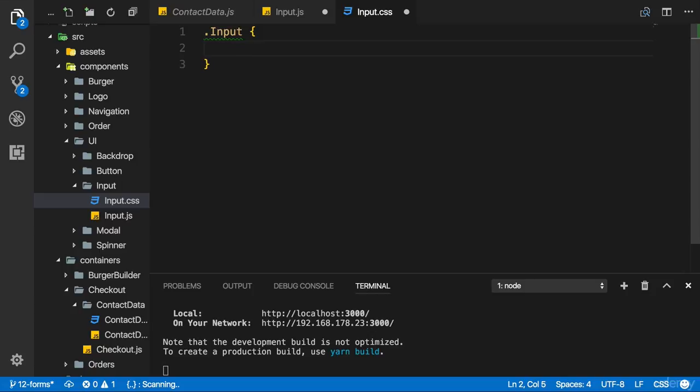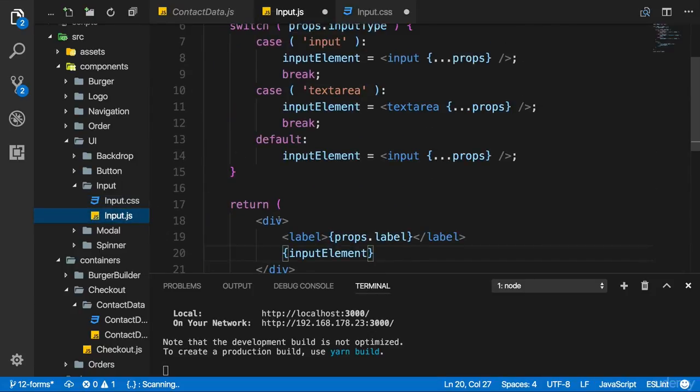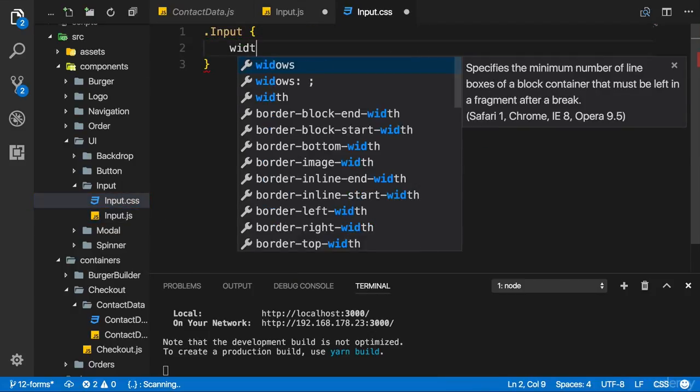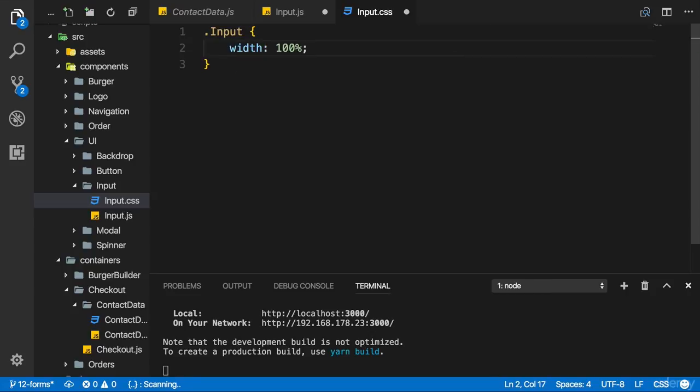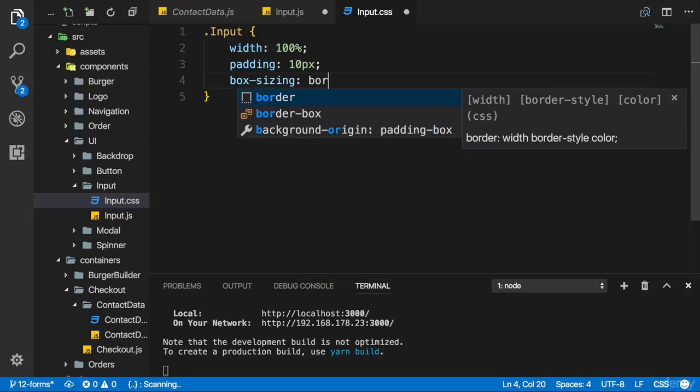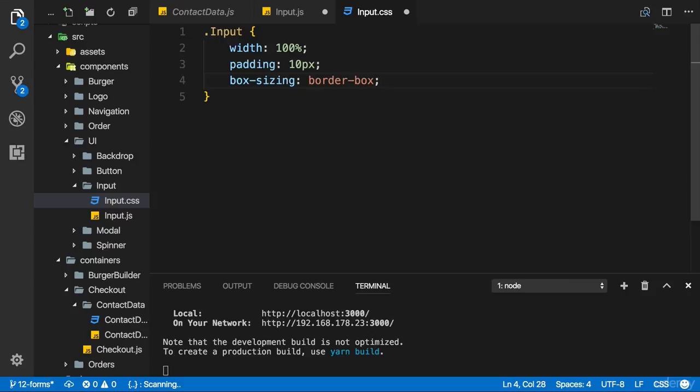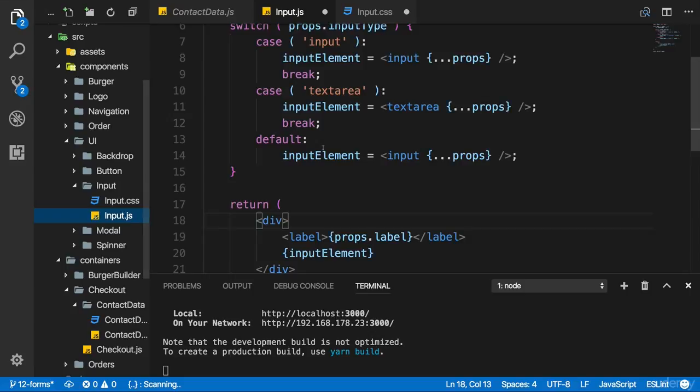Now in here, I first of all want to make sure that the div, which I will use to assign this class, wraps the full width of the available space. So 100%, let's say. I also in here want to set up some padding, let's say 10 pixels, so that we automatically also have some distance to any element sitting above or beneath my input. I will also set the box sizing to border box thereafter. And with that set up, I can now style the elements in there. So here we obviously have the label, and then we have an input or a text area.